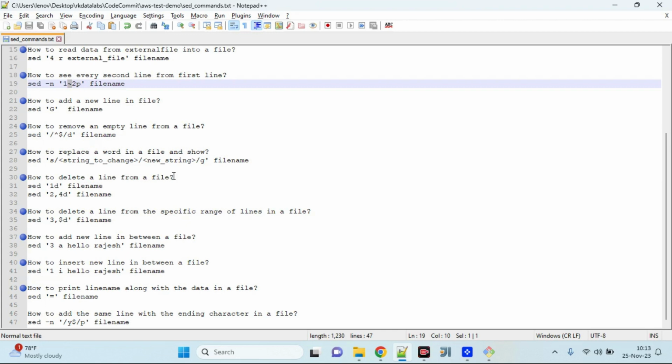What I have shown you are only the top 15 basic sed commands in your day-to-day life. More commands are also available, but these are very important from a daily perspective. Please note down all these commands, and I would request you to practice them on your machine as well, in your Git Bash if you have it.